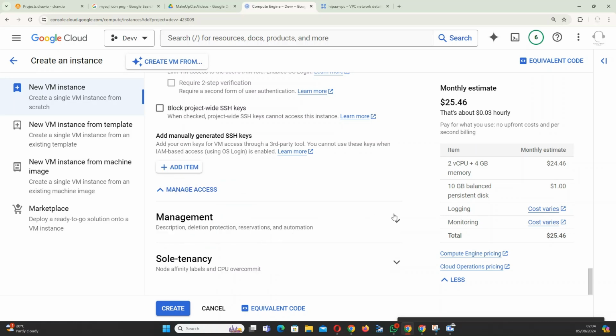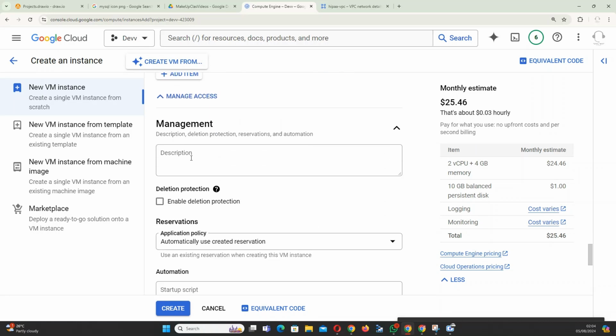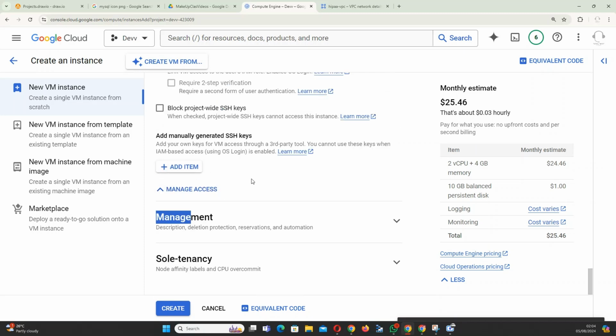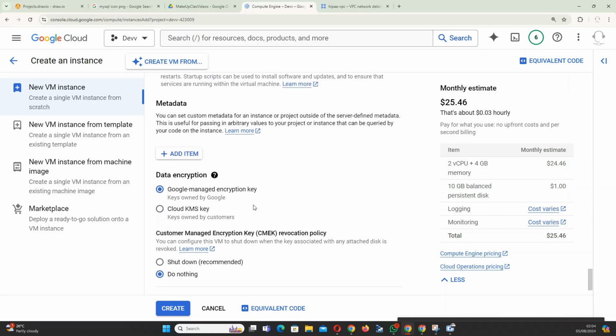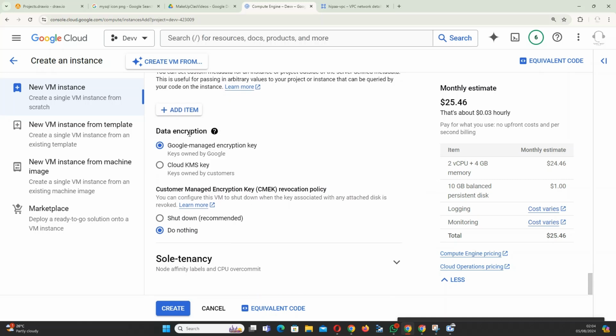Now, coming down again, we have the management environment where we need to put our bash script. This is where we'll type the bash script that is going to deploy the applications. And again, the server is safe, the data in the server is also safe. So this is actually why we put it as well.